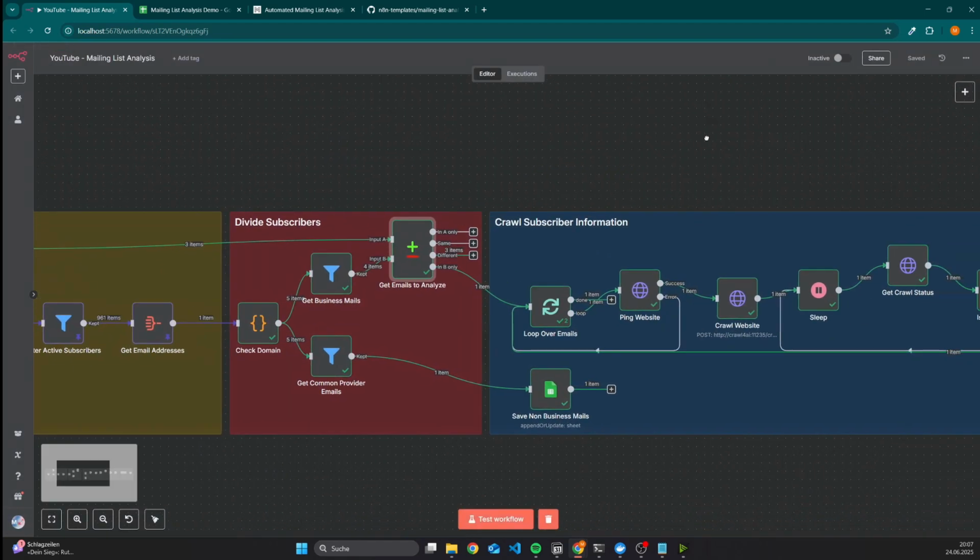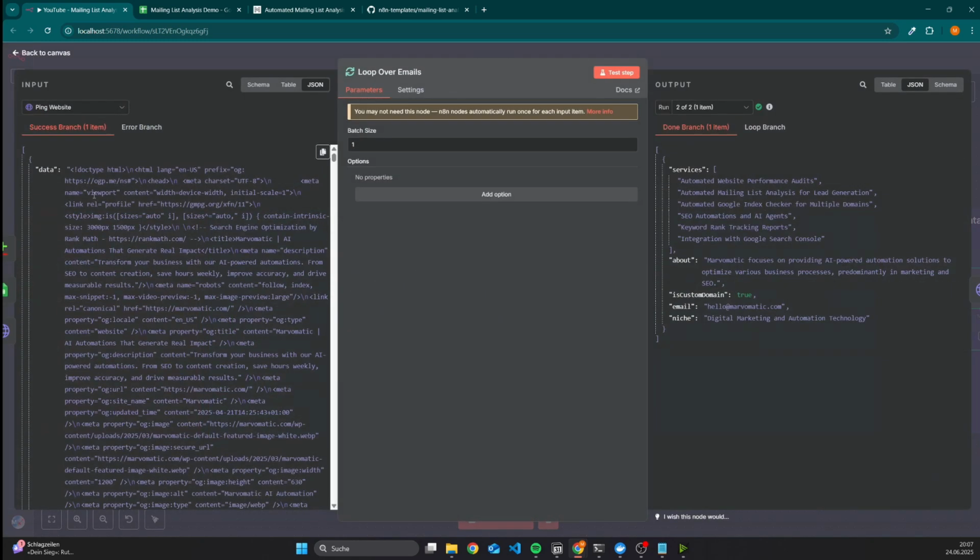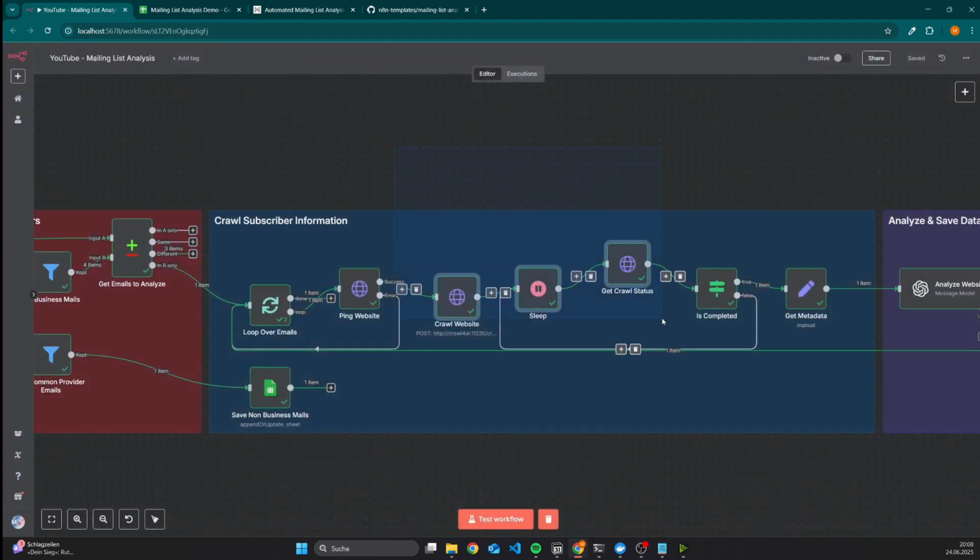And then we will check if they do have a website. So we will loop over every domain. In this case, it's just one, and start with a simple ping, because if someone is using a business email, that does not mean they also have a website. And if they don't have a website, then it's also not necessary to use in the next step Crawl4AI to check the content, because it will run into an issue. And if you're hosting it somewhere else, then this would mean you would waste computing power for something that won't work at all.